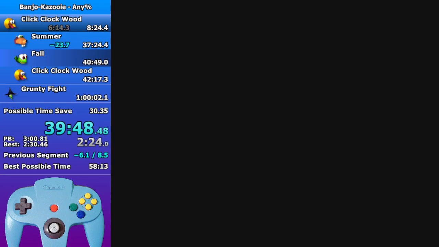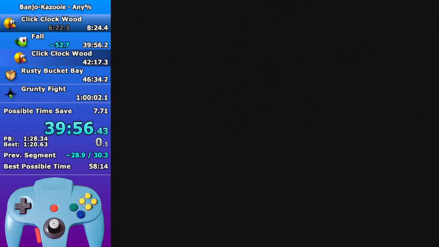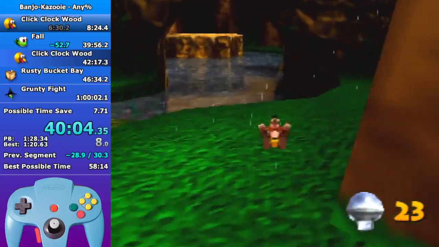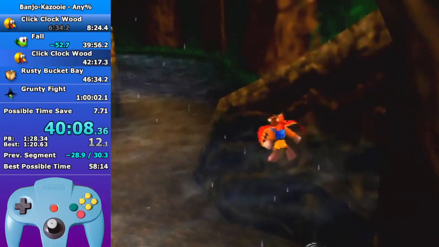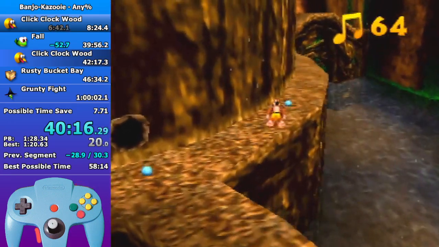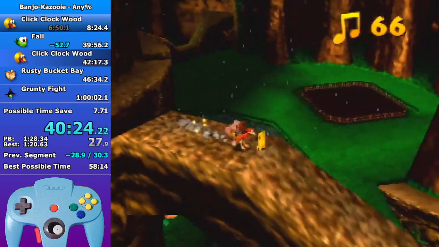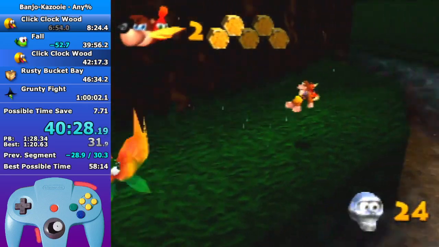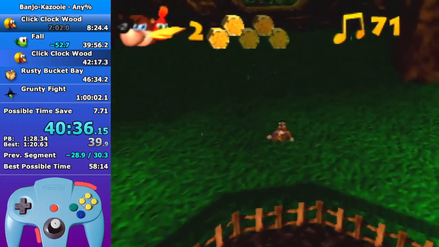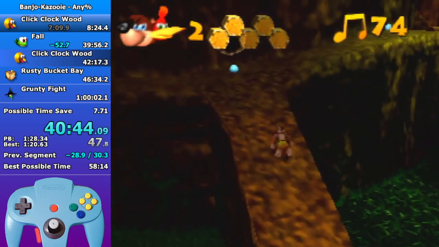Nice! That was a really good fall! Nice! Good, okay. I have four health. See, normally I'd take fall damage there and lose more time if I had 5 health, but there I could just flutter out and save a bit of time.